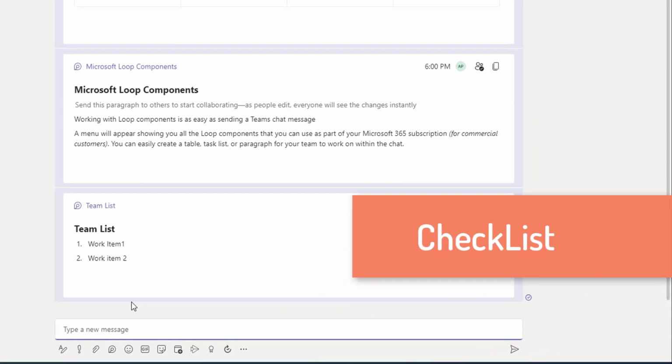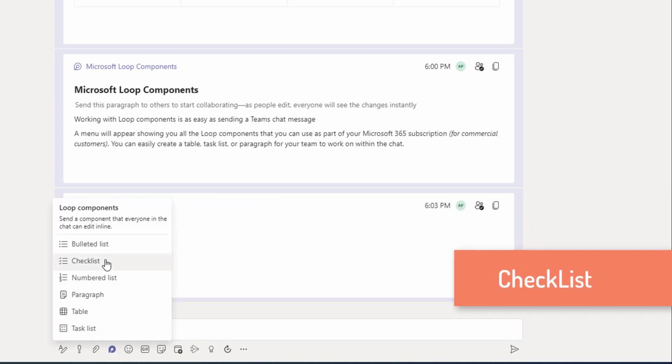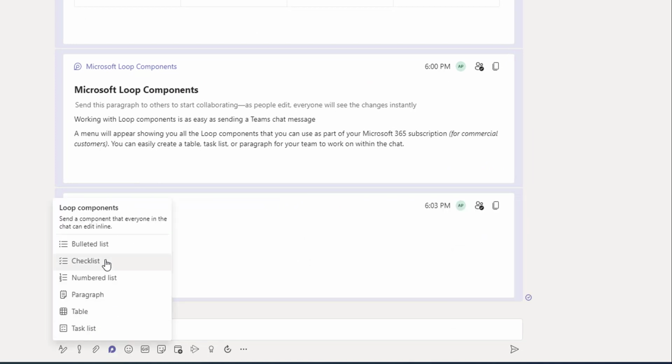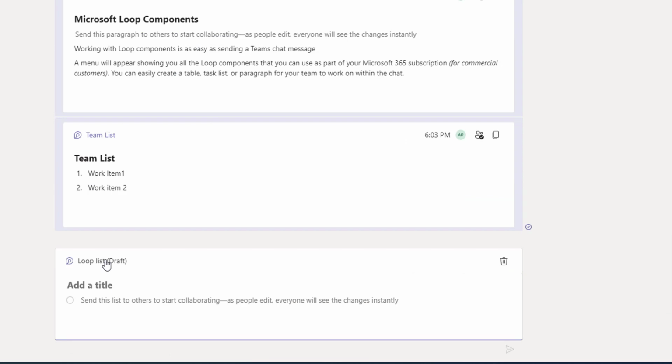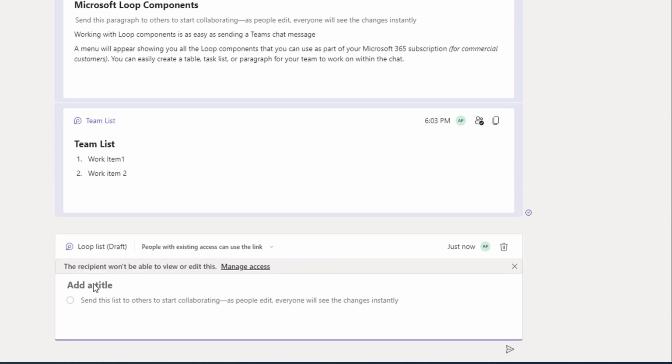All right. Now we'll see another loop component, that is checked list. All right. Let me select the checked list over here. Now this is the kind of options that we'll give to our team, that I will give as, I will say what are the technologies my team member knows. I will add a few of the items over here.